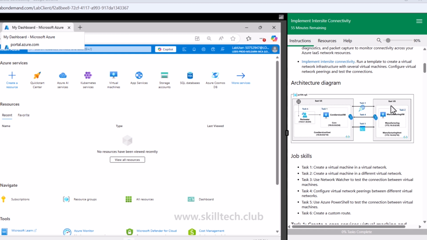network from one to another particular part. Now in this case, you can see both of the regions which we are going to use are going to be the same. So we are actually going to use a single region kind of intersite connectivity. Well, you can do cross region kind of intersite connectivity also.